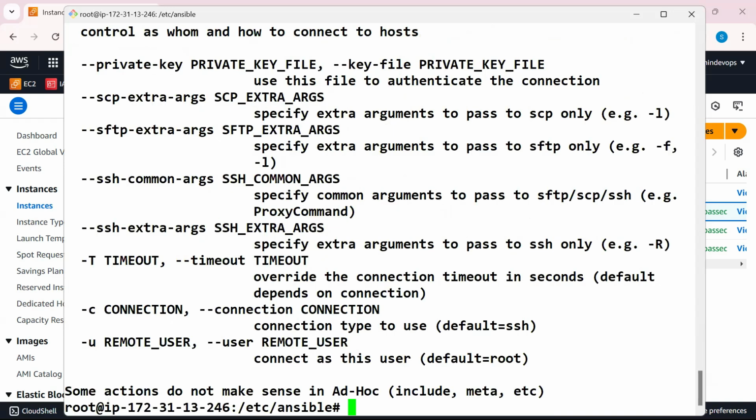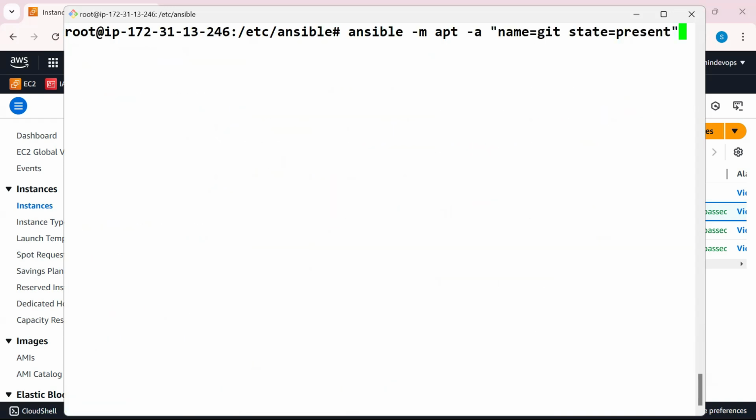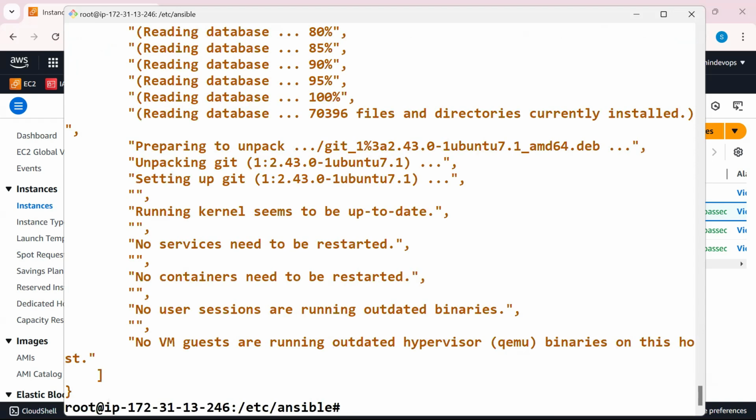Okay, so it is not working. Why? Whenever you install any application or package on your machine, it must be done as the sudo user. So -b is a flag using which you can become the sudo user. And you must give the group name, to which group? To the dev group. Okay, now it has been installed.